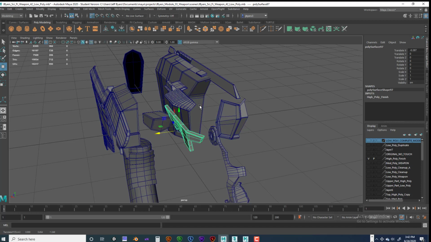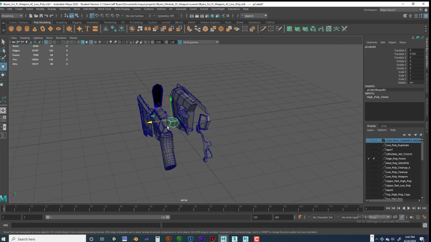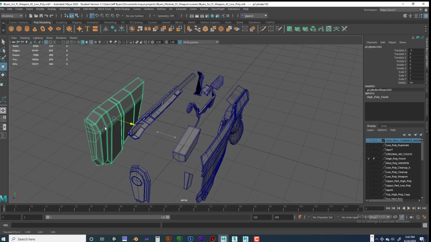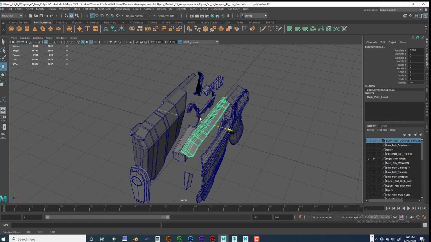Beware. Okay, I think that's everything. Got everything, all these pieces. Look at that, isn't it crazy? Now how do I put them all back together again? Oh, it's easy. Like we did before.